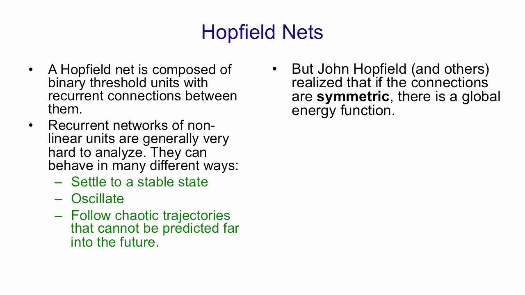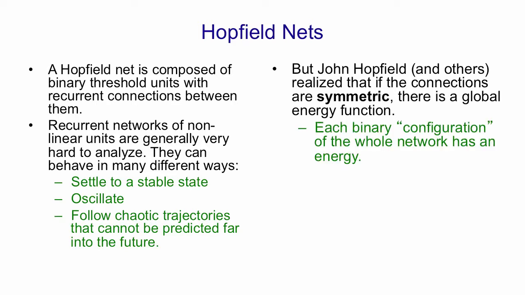Fortunately, John Hopfield and various other groups like Stephen Grossberg's group realized that if the connections are symmetric, there's a global energy function. Each binary configuration of the whole network has an energy. What I mean by binary configuration is an assignment of binary values to each neuron in the network. So every neuron has a particular binary value in a configuration.